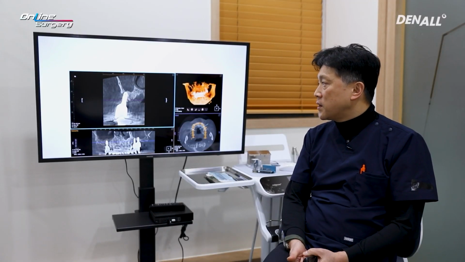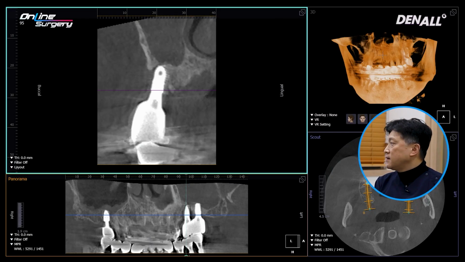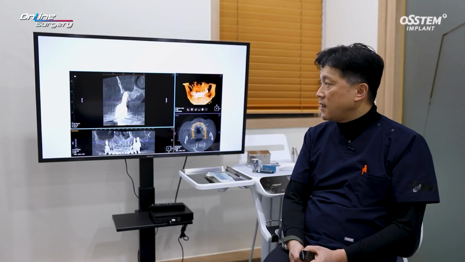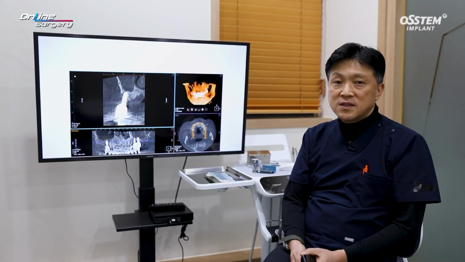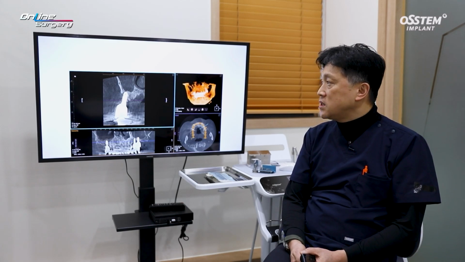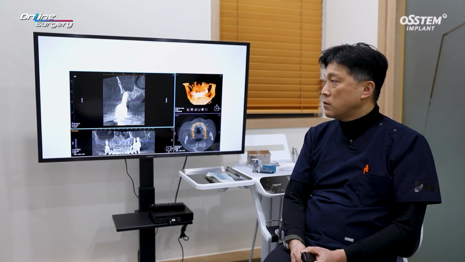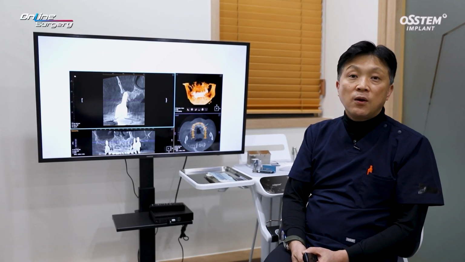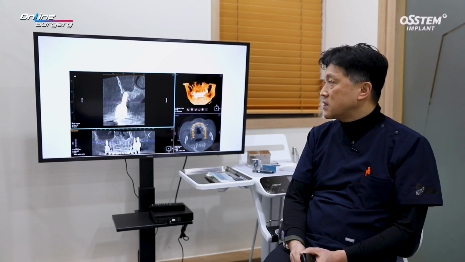I'm going to show you how surgery was performed this time around. If you look at the pre-op CT, because of peri-implantitis, you can see that there is a total ridgelessness on the left side, and there's significant buccal bone loss. If you just remove the implant and wait for regeneration, then there will be issues with buccal bone regeneration. And upon reimplantation, it may require additional GBR.